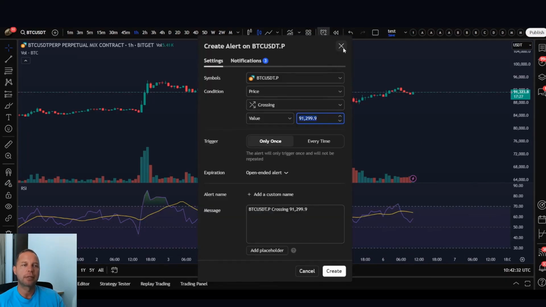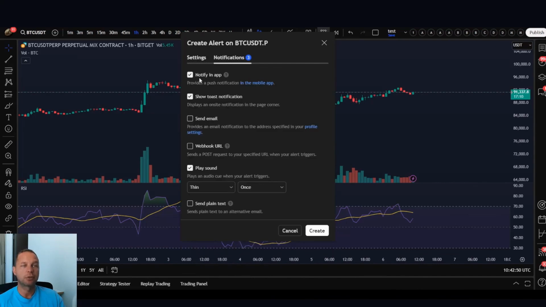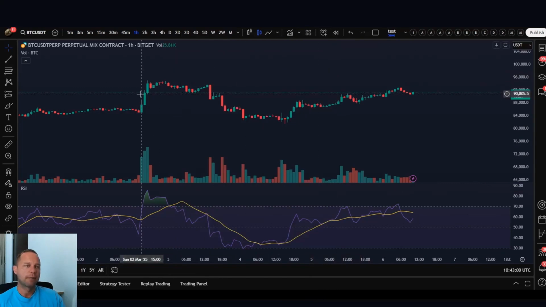That's why this alarm is not necessarily that interesting unless you say, okay, I want, for example, if the price crosses down to 91,299, you get an alarm. That should notify you. You can also choose whether it should notify you once or every time it happens. Then you have notifications up here. You can connect with the app. Here, this toast notification means you get something at the bottom, and play sound plays a sound for you, right? That would be the next thing we have.